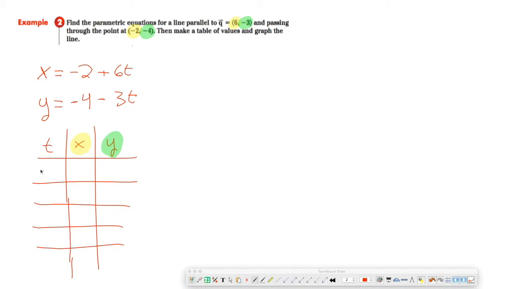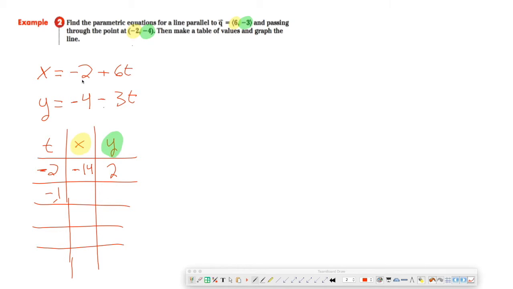So when t is -2, put -2 in for t, what should I get for x? -4? No, -2 times 6 is -12, right? -14. -14, I hope. All right. Put -2 in for y. -3 times -2 is +6. -4 plus 6, 2. Does that look right? Yeah. Okay, I feel good about that.